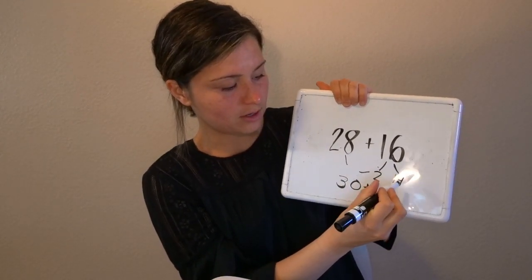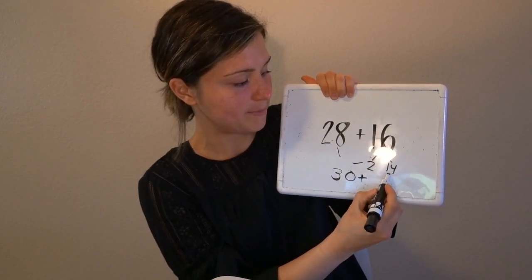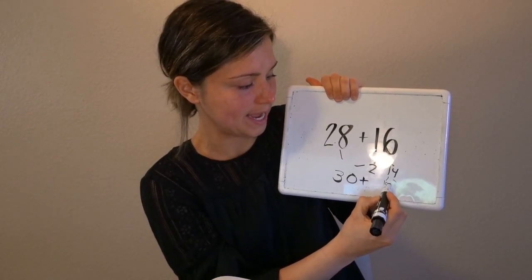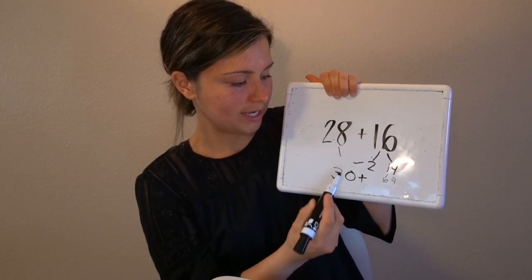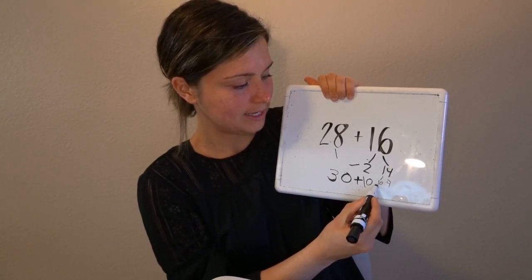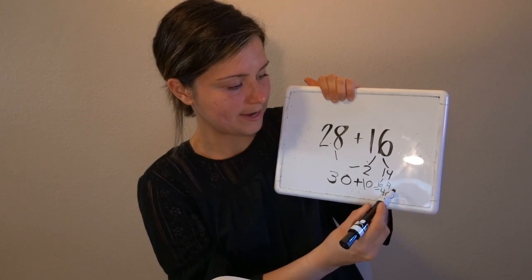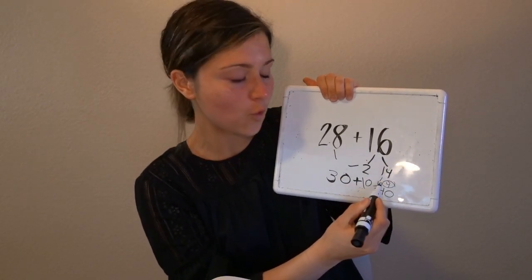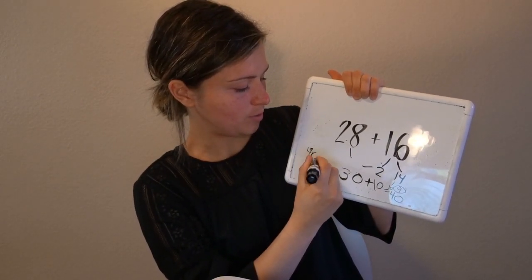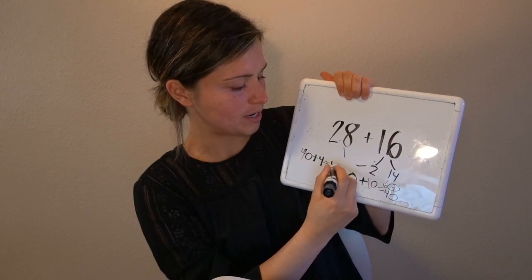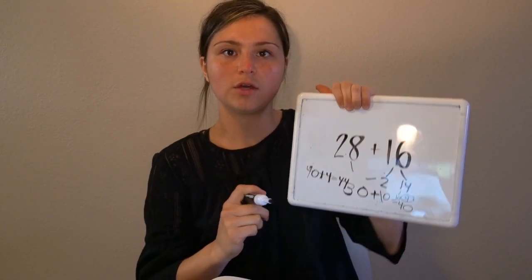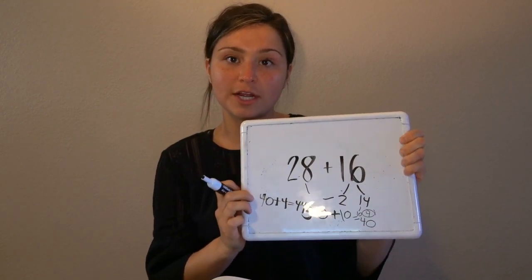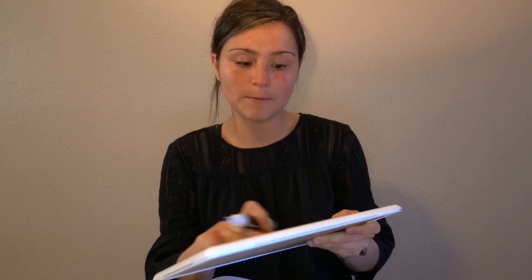Now if this is still difficult, what we can do is decompose the 14 into a 10 and a 4. So I can say 30 plus 10 equals 40, and then I want to not forget about that last add-in, 40. Find some room on my board. 40 plus 4 equals 44. So be sure to explain your answers to someone at home who's working with you or to a stuffed animal, and that'll help you explain your thinking in writing later on when we get back to school.